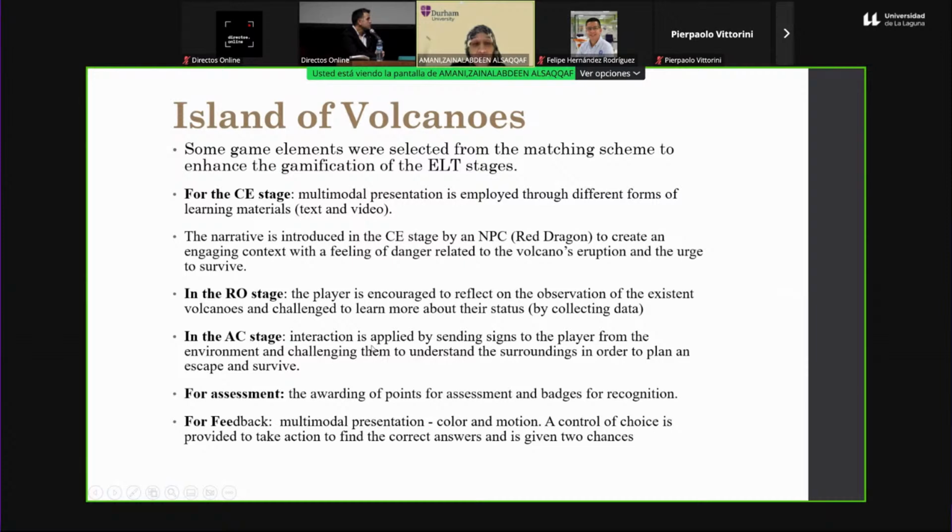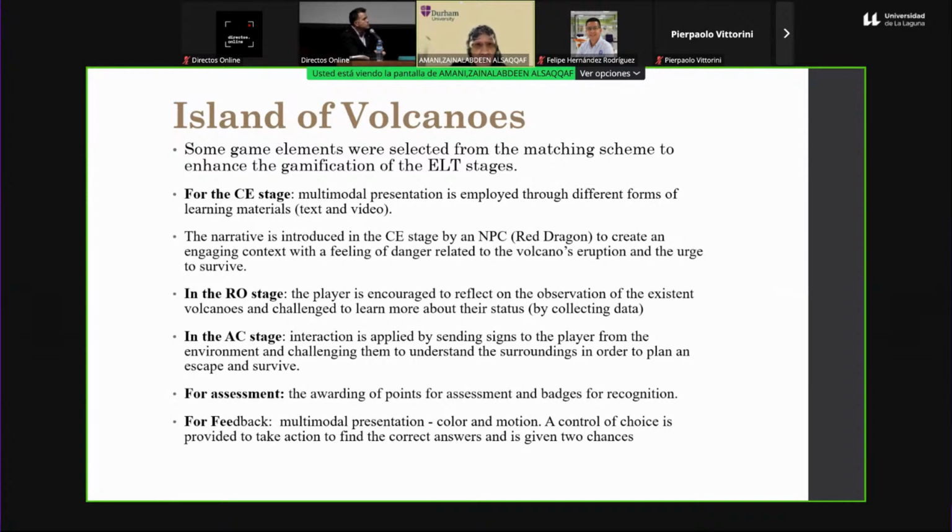For the third stage, there were some natural signs sent to the player to understand the environment, such as gas or lava from the active volcanoes.